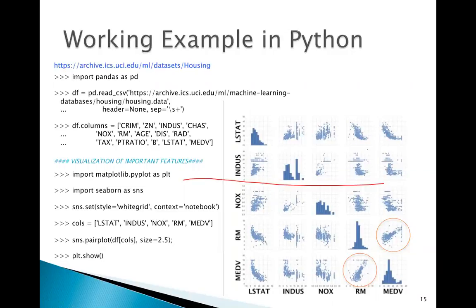Or if I want to convert everything to the linear form, then maybe I will transform L-stat so as to make the relationship between these two similar to what we have in the circle. That is, bring out a linear relationship. Okay. So this is the essence. That is, you will have to establish some linear relationship if you are intending to use linear regression. Okay. That is the thing.